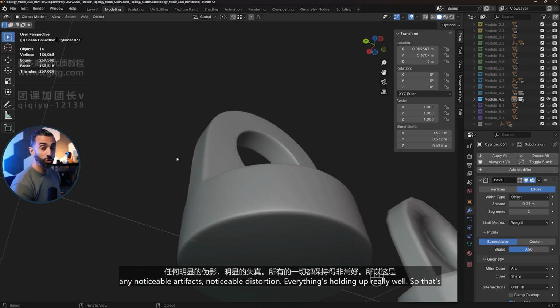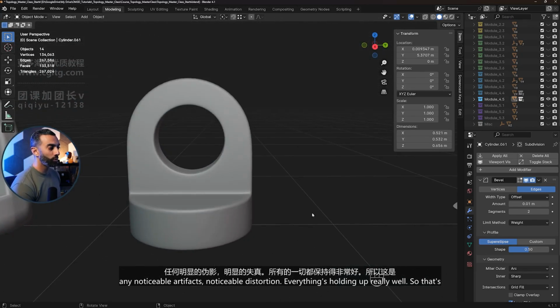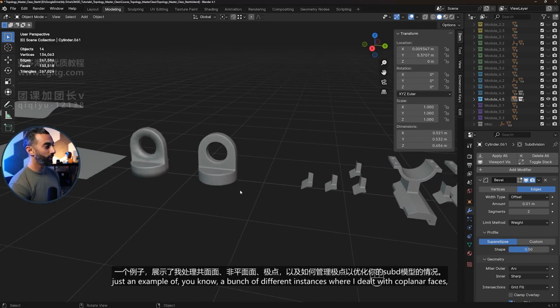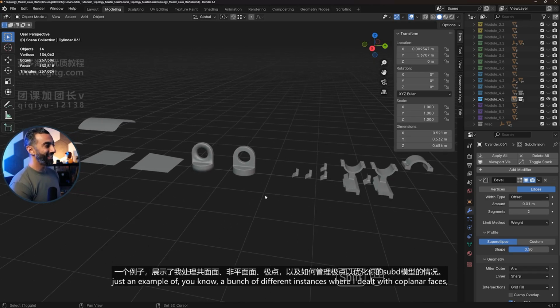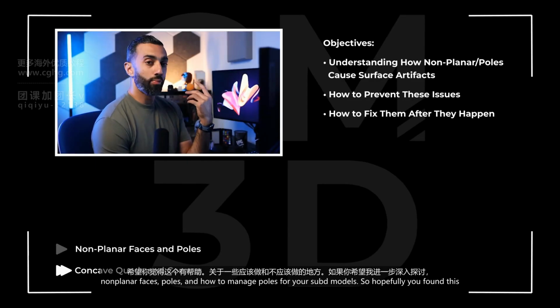I don't see any noticeable artifacts, noticeable distortion. Everything's holding up really well. So that's just an example of a bunch of different instances where I dealt with coplanar faces, non-planar faces, poles, and how to manage poles for your sub-D models.